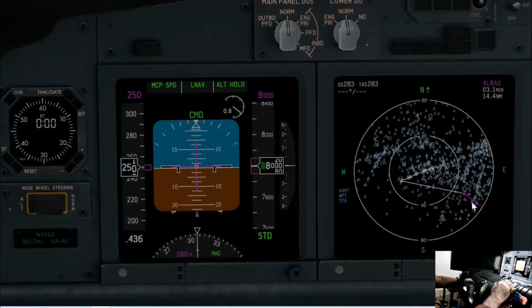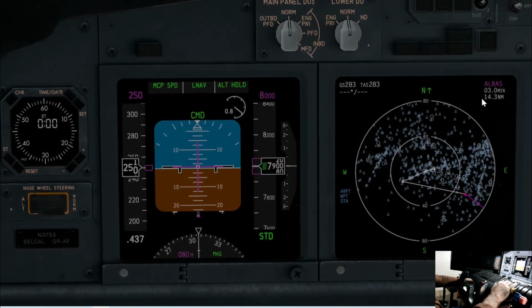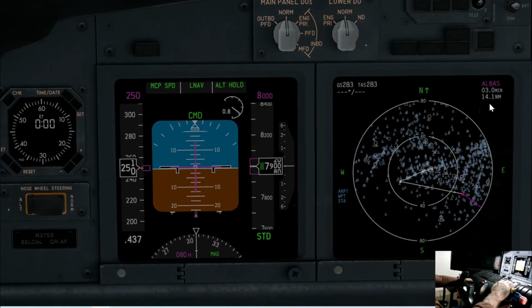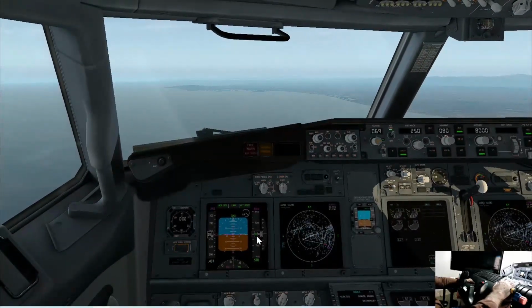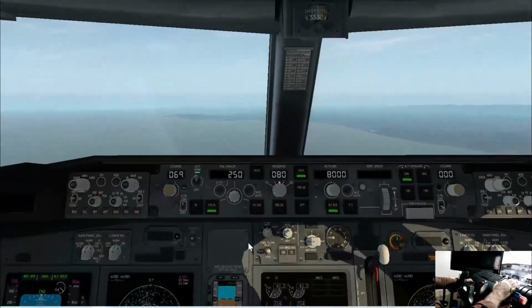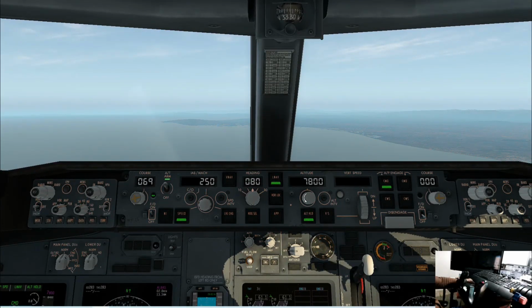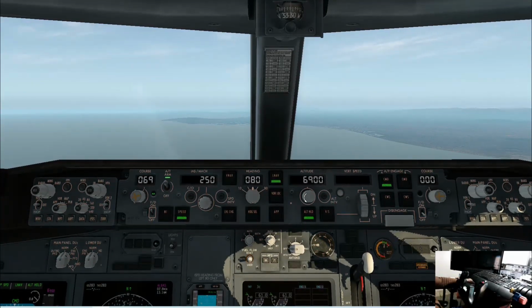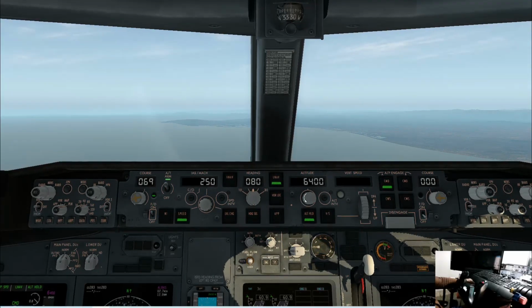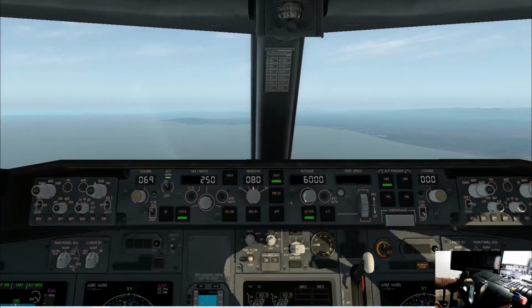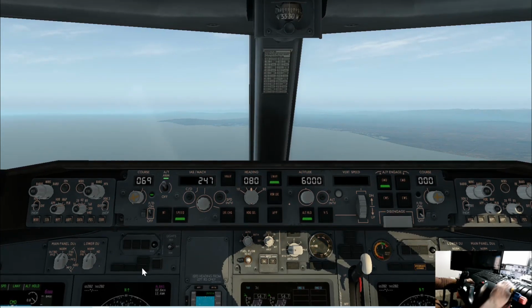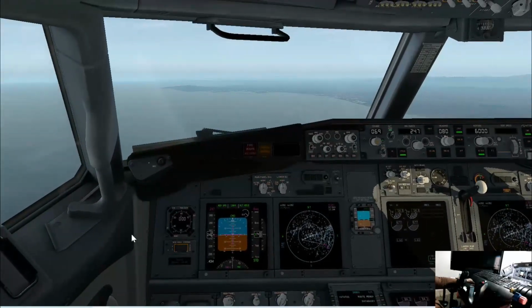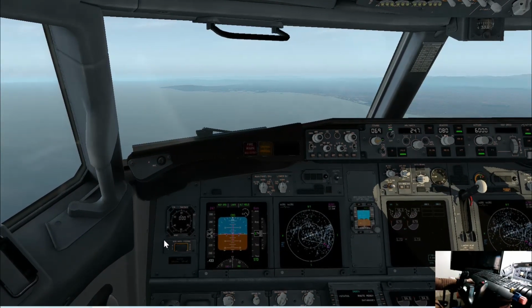Now let's have a look. We're getting close to our first waypoint, only 3 minutes to go, 14.1 nautical miles to Elbas. And then we'll be turning around to intercept our final approach. So I'm going to start bringing my altitude down a little bit more. Doesn't help to be down a little bit early, I always say. Better than arriving at your final approach and you're way too high. That is a little bit awkward, to say the least.